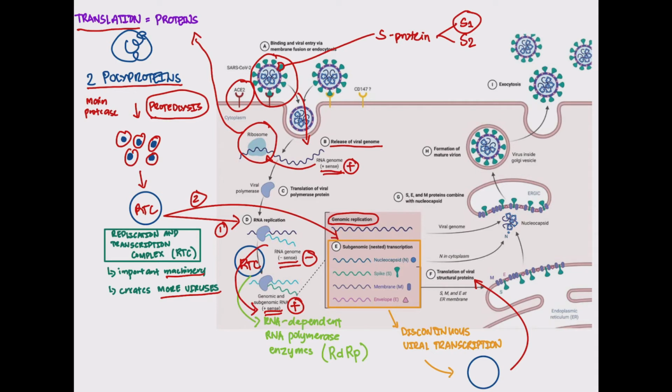These processes are called replication because we're taking a full strand of mRNA and making its complementary strand. This replication of the viral genome will require RNA-dependent RNA polymerase enzymes, or your RdRp. Another way of using RTC is again running the positive mRNA through what is now called your discontinuous viral transcription, which creates some smaller fragments. Again, opposite directionality, so it's negative, compared to the replication process, which creates a continuous genome.